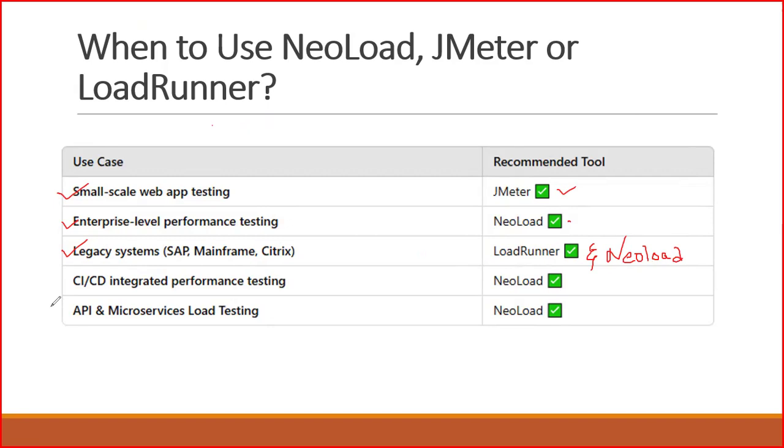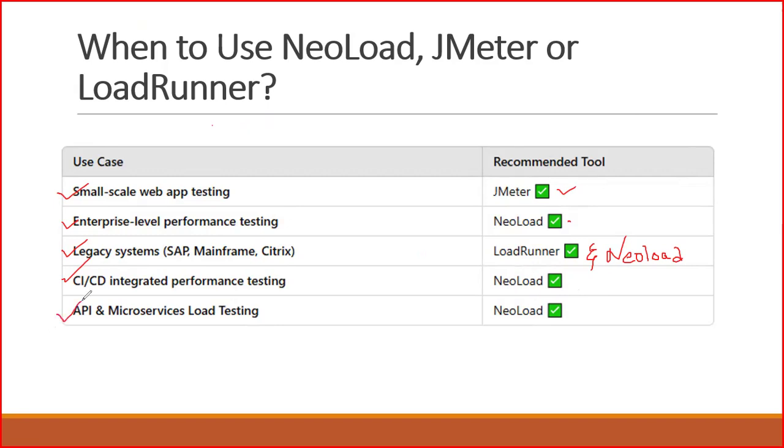Both will support. If it is integrating with CI/CD, then I can say Neoload is the best tool. You can go with JMeter also if you want to go with an open source tool. We have a lot of options like Azure load testing, with which we can trigger the test very easily, the JMeter test as well as Neoload also. Any test we can trigger very easily. But when it comes to results and other things, if you compare, even on pricing, Neoload is best.